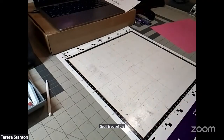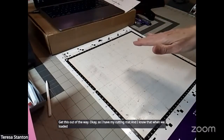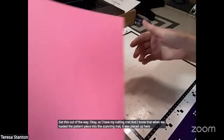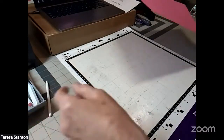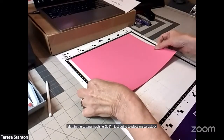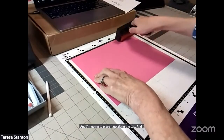Okay, so I have my cutting mat, and I know that when we loaded the pattern piece into the scanning mat, it was placed up here horizontally. So that's where it's going to show up on your mat in the cutting machine. So I'm just going to place my cardstock. This is where you need your cardstock, and I'm going to place it up along the top, and I use my brayer to put it down.